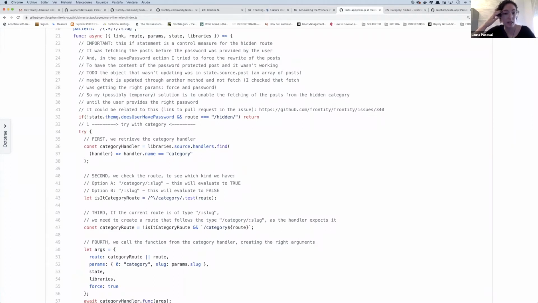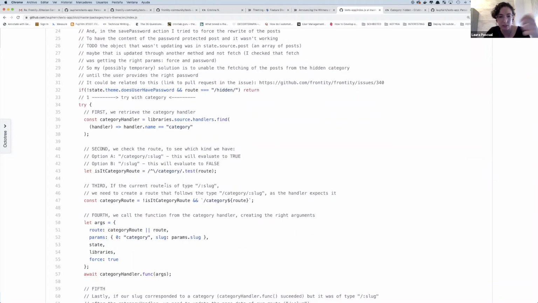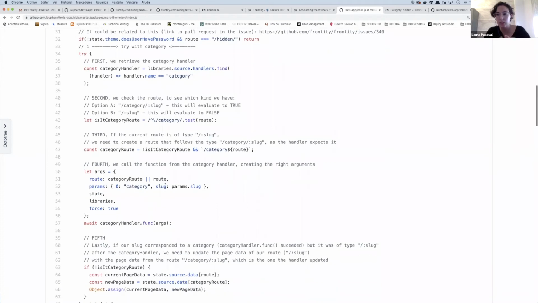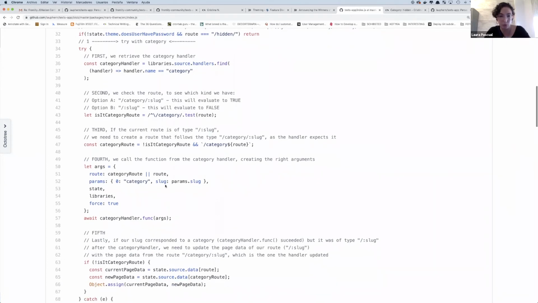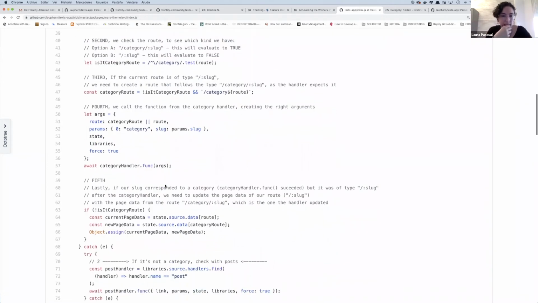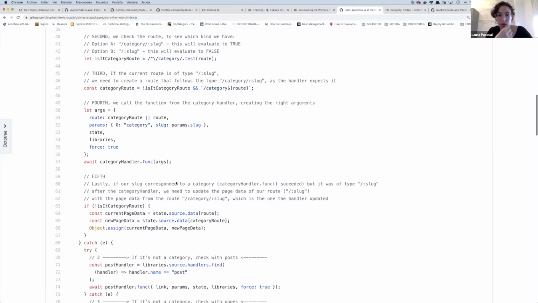What I do here is get the category handler that you have in Frontity, and I save it in a constant category handler. Then I create my own arguments and all of that to kind of trick it into giving me what I want. In the end, I'm executing your handler.